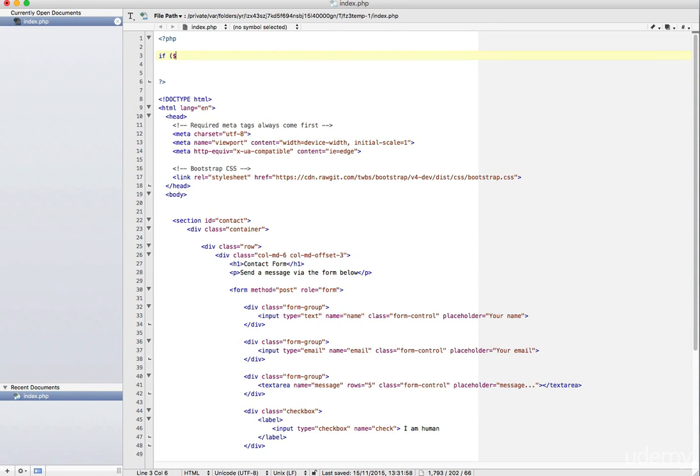So we add in the $ sign to declare the variable, then an underscore. Then as we're using the post method, we add in post. And if you're using the get method, obviously you would need to add get into here. Then we add in our post value within a set of square brackets. And in here we need to add in the HTML form element for the button, which we simply called submit. So we add that in with some single quotes. Then next what we need to do is add in our curly brackets.